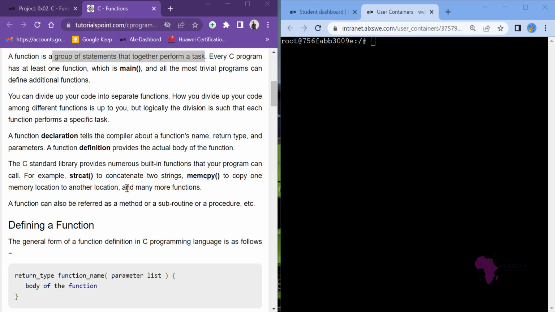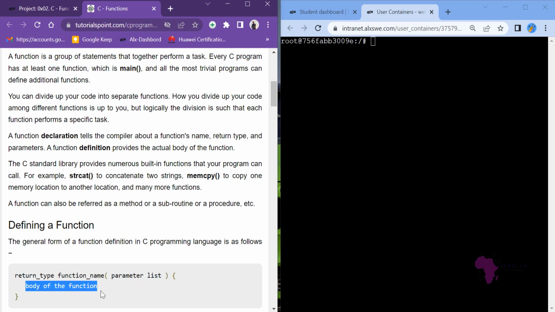When you are defining a function, you are telling us that this function will be of this type, it will have this particular kind of data, it will require these types of parameters, and this will be the function name. So when we talk about defining a function, you will see something like the return type, then the function name, then the parameter list, and then also the body of the function.